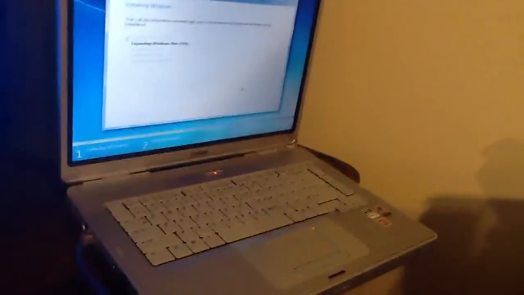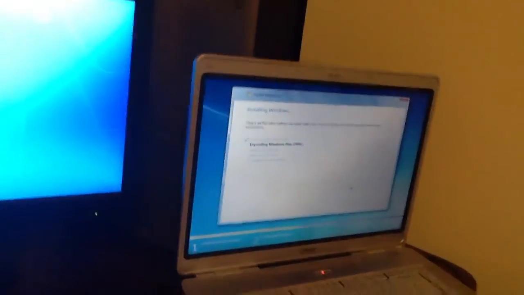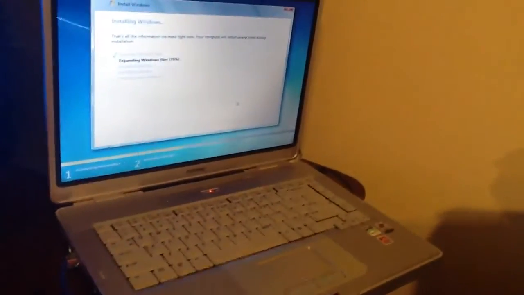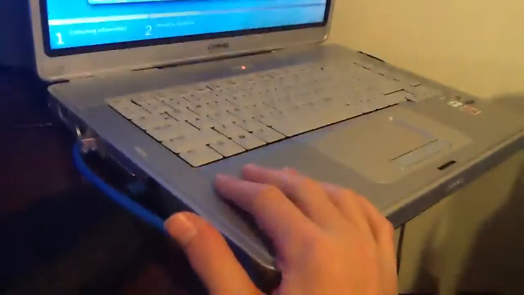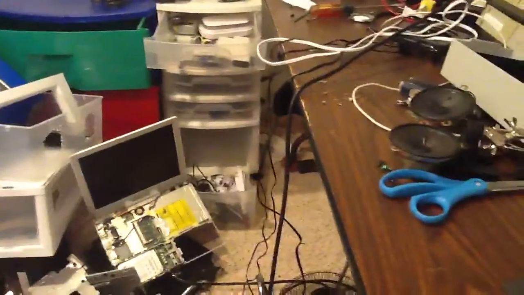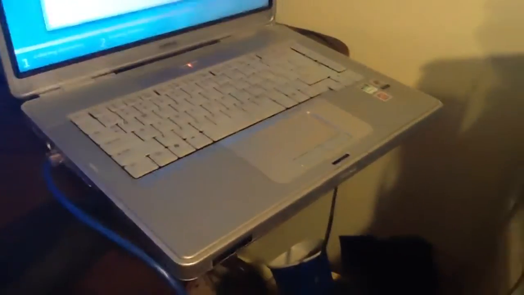But yeah, Windows is currently installing on here. This is Windows 7 Ultimate, because first, I screwed up, and I thought it was Home Premium, but it was actually Ultimate. But regardless, this laptop has, let me think of the specs. Well, it's got them right over here. It's got an AMD Sempron, Ideon graphics by ATI. So this is pretty old. ATI Radeon Express 200M, designed for Windows XP, Windows Vista capable. Whatever. So yeah, that's what's been going on. That's just installing Windows.